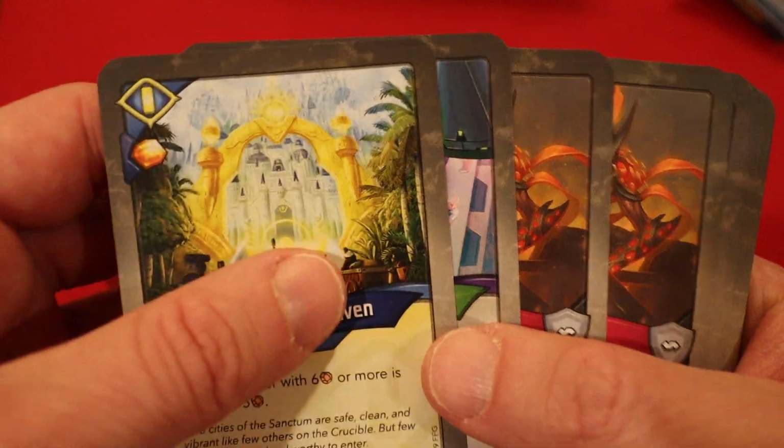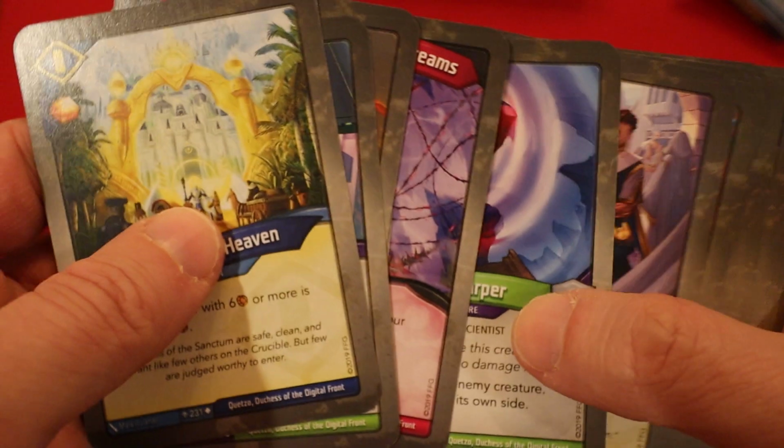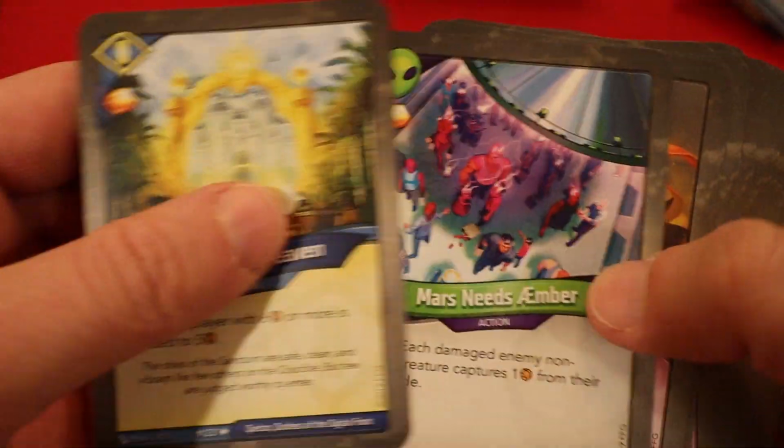I like that. I also love the fact that it has bigger answers to amber. The Doorstep, the Mars needs amber. That is pretty good. The Lash. Wow. Great amber control. Let's check out the creatures now.